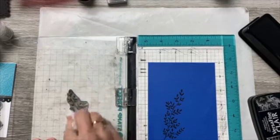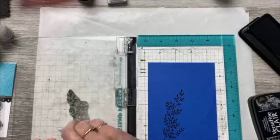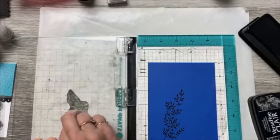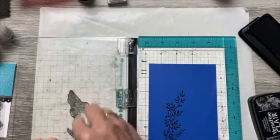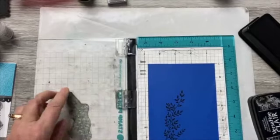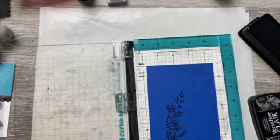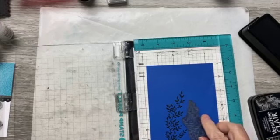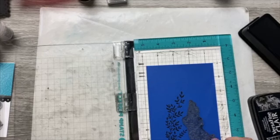Now I am going to wipe a little bit of this off because it will go right onto my paper, and in case I want to move it, it will just leave a mark. So I'm just going to wipe that off and just pat it dry. And then I'm going to put it right here. Now I'm using the same stamp over and over because I'm just putting it on different angles, so then it kind of takes on a whole new look.